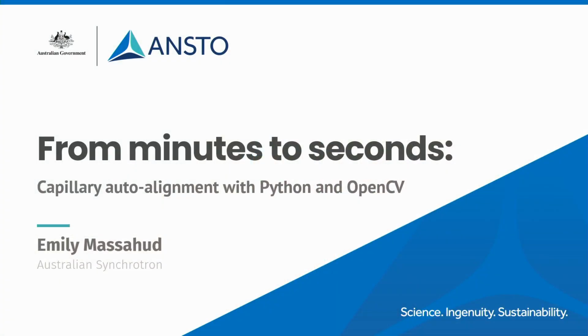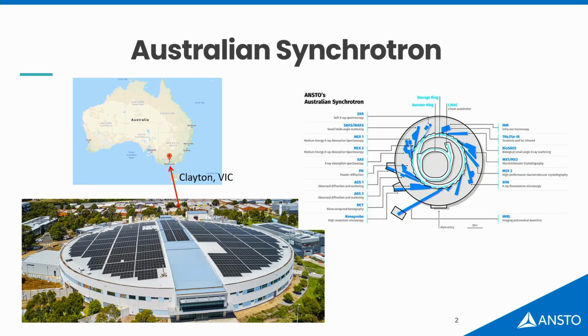Today, I'm here to talk to you about some automation work I did over at the Synchrotron. I used Python, and I used OpenCV. But first, let's take a step back. Why and for whom? If you were here earlier, you will have heard a version of this. Mel has done a talk also about the Australian Synchrotron.